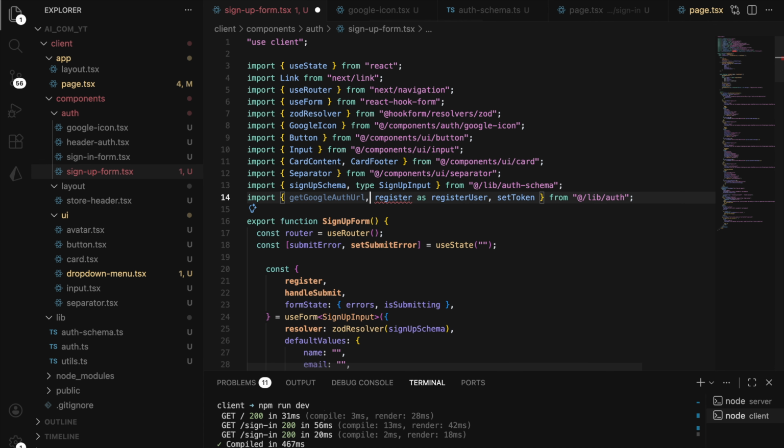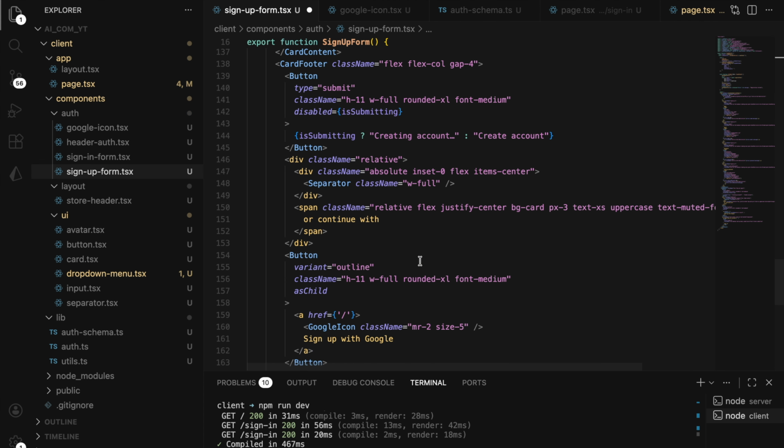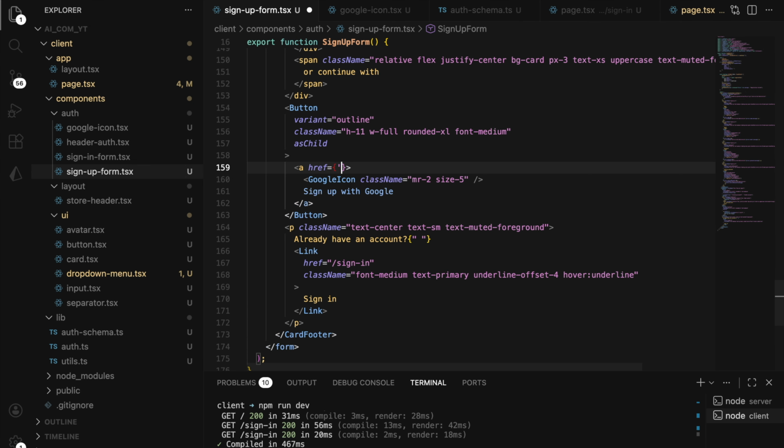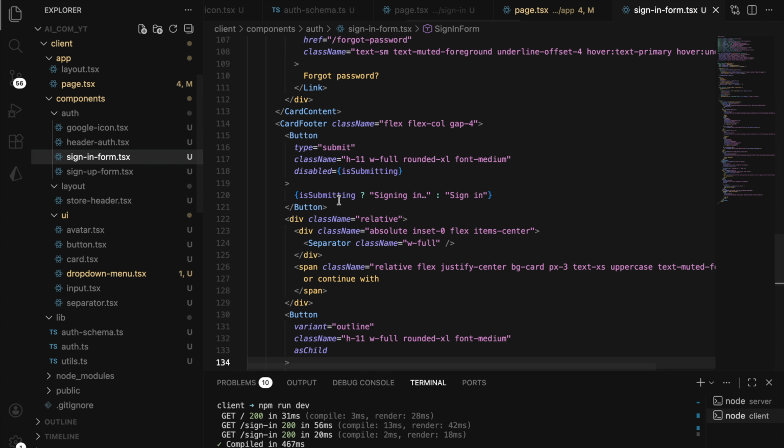Now we can go and let's go to the sign up form, and here we can add that function, get Google auth URL, and then we can add it here. Okay, similarly we can copy this and paste here as well.